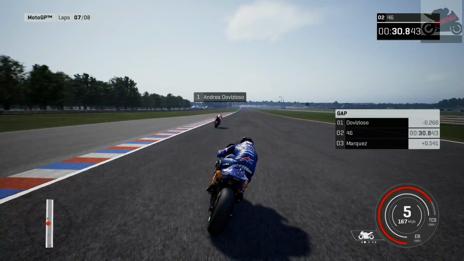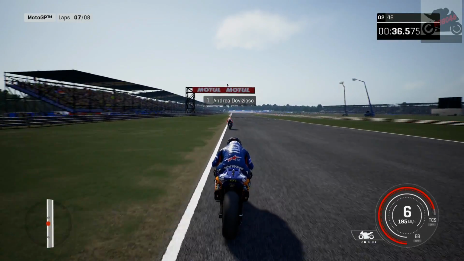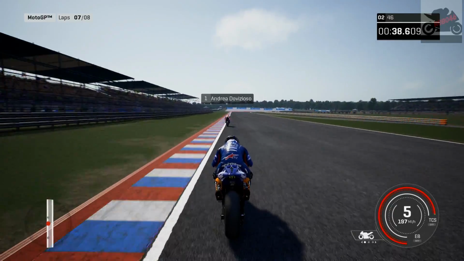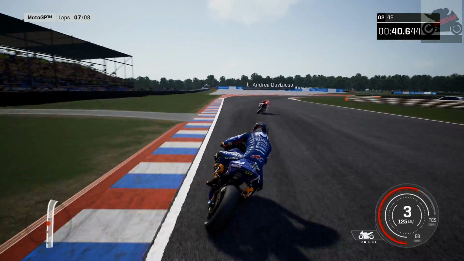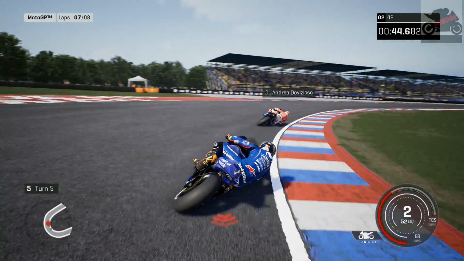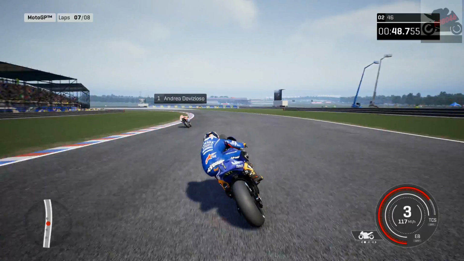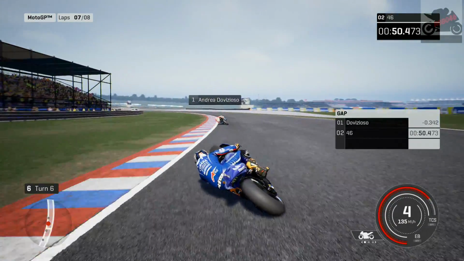Just a little bit. Marquez still in 3rd. He's quite far back though, so we don't really need to worry about an attack from Marquez. Crutchlow still in 4th. Wheelie. Through turn 6.